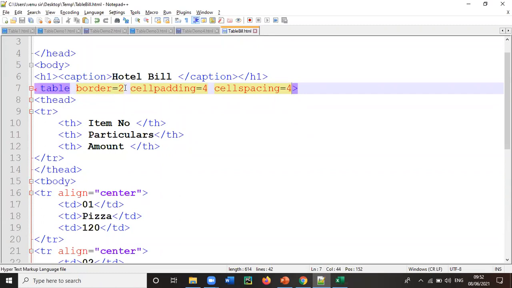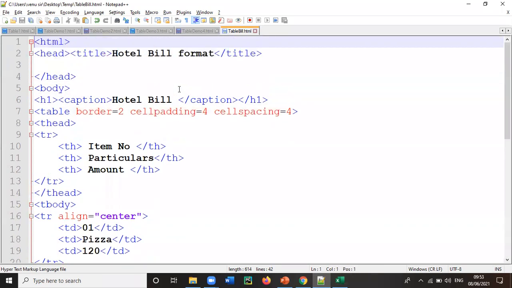We can give different effects to this. This is called a style sheet, the cascading style sheet. We have a separate section for this. There are different types of style sheets: inline, page level, and the external style sheet. Now, we'll apply different types of styles to this.